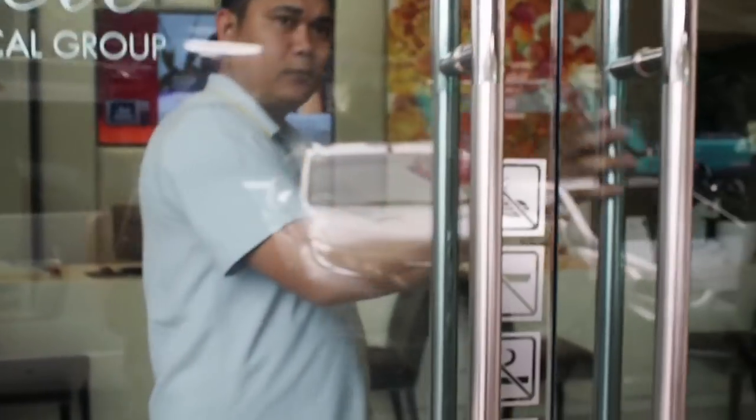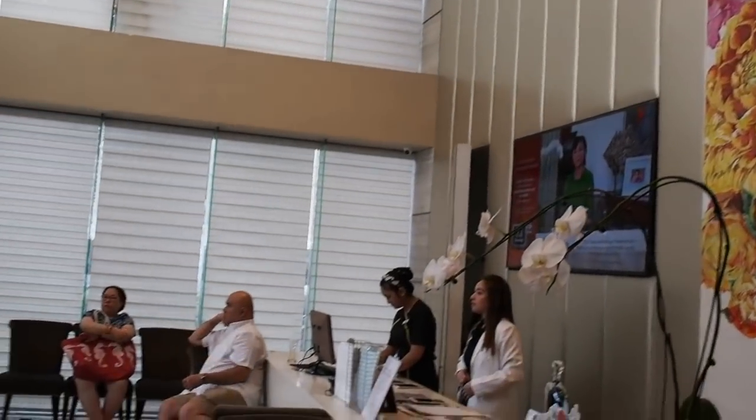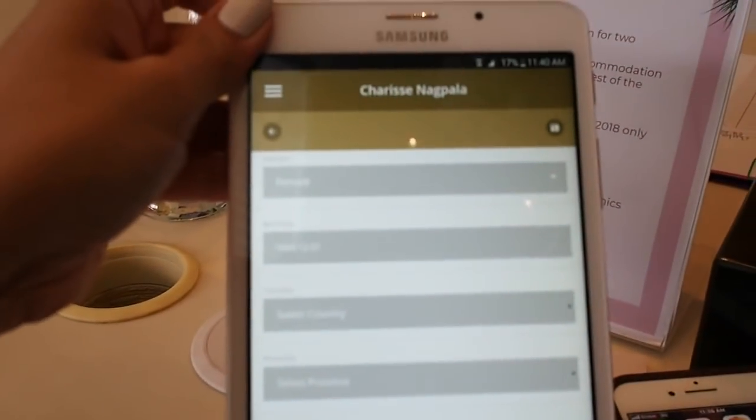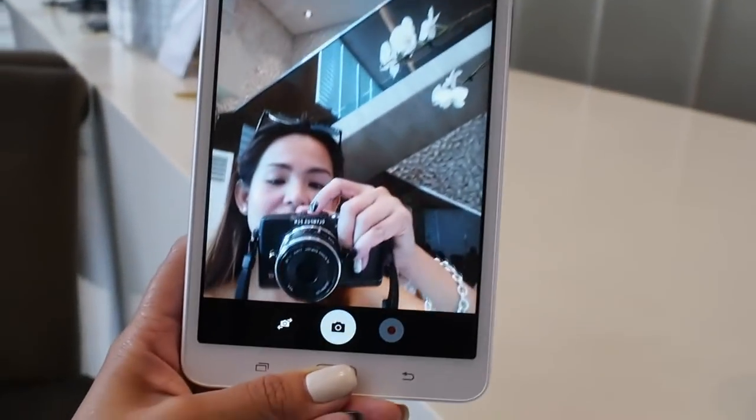We're here at Bello Medical Room. So we're here at the clinic and you can get refreshments here. My appointment is at 11:30. So stage two — we're gonna fill up a form, and then you have to take a selfie for the profile. We're here at Bello and we are going upstairs to the actual clinic after filling up the form.